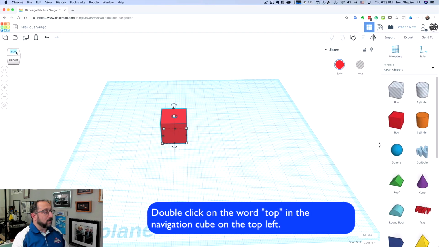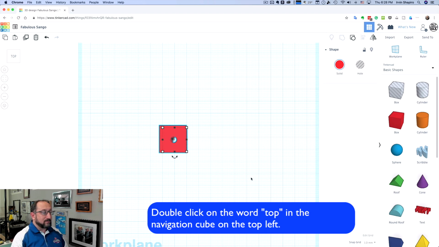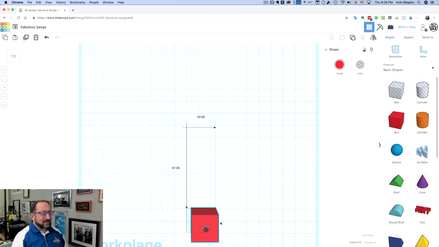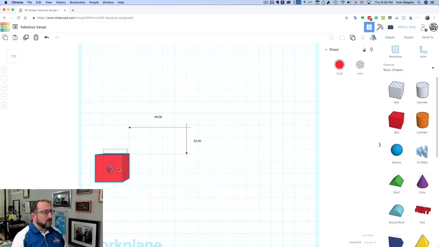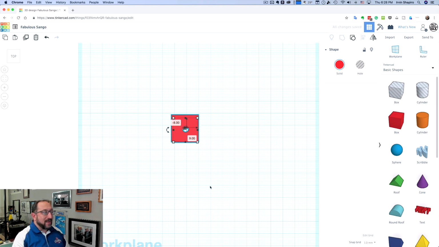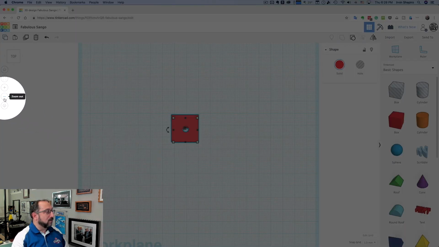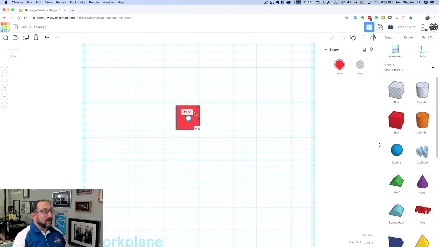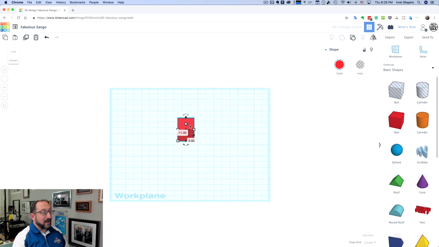Now, if I go to my top view, if I double click on it, it will lay it flat. And as I move this around, we'll see that it's changing in perspective. Even though I'm looking at the top view, the perspective is changing. When I'm in perspective view, as an object is moved away from me, it gets smaller. There is another view that makes it easier to align objects in a flat view, such as a top view. And if I go over here to the left and say switch to orthographic view, it now makes everything basically flat. Now, even in orthographic view, I can look at it from an angle, but as I move it around, its angle will always stay the same.